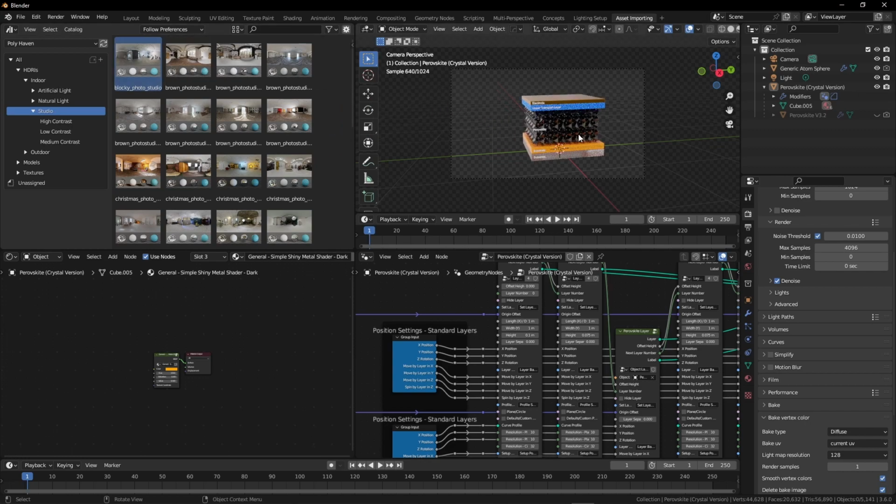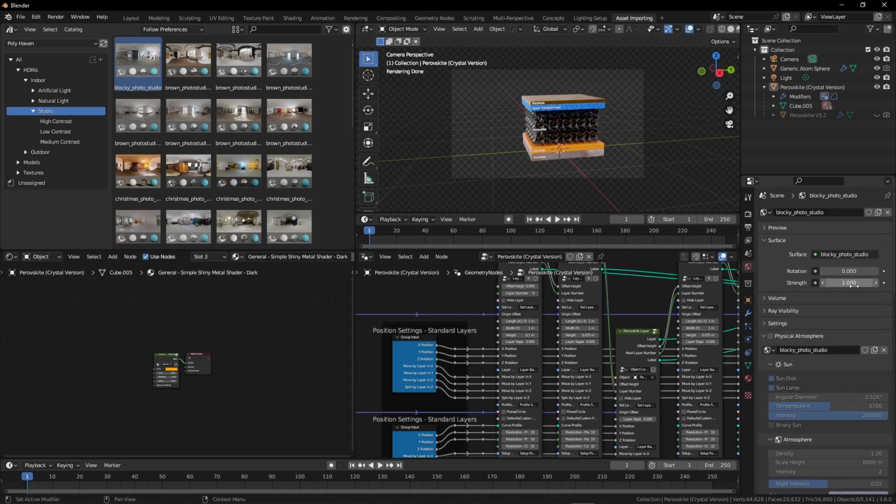I'll drag it into the scene, and the lighting has been added pretty much right away. I find a lot of the HDRIs are a little bit overpowering at first, so I usually bring the strength down to 0.5 in the World tab. That's not bad. And so almost there, pretty much right out of the gate. We're going to make a few little changes here.